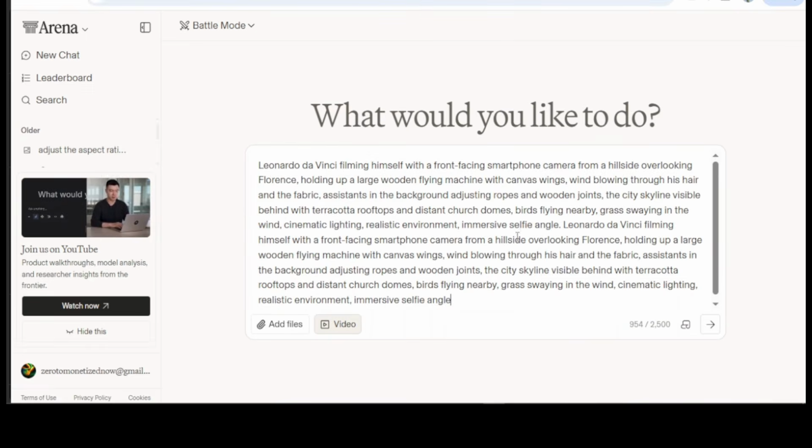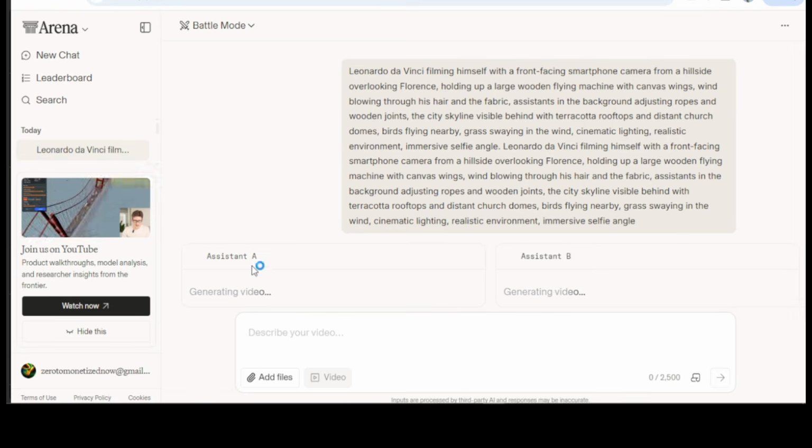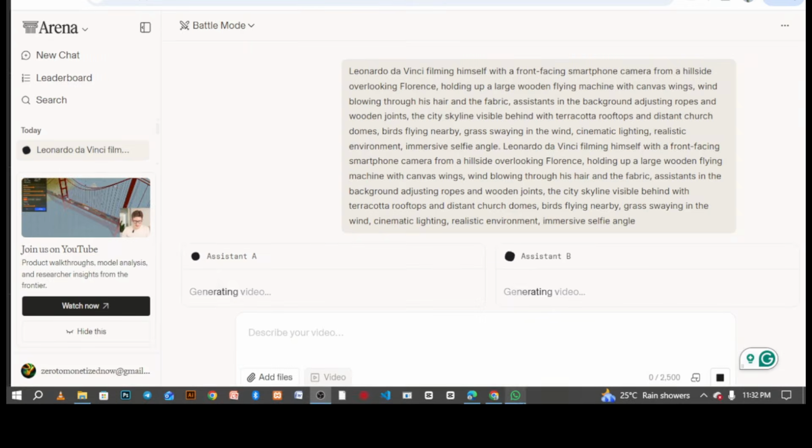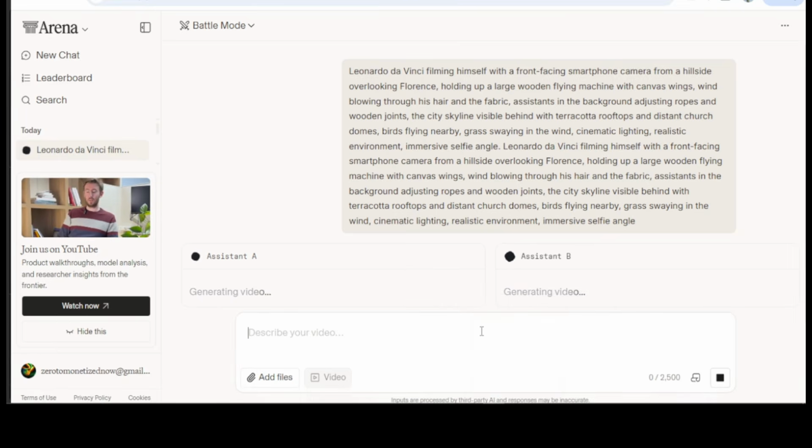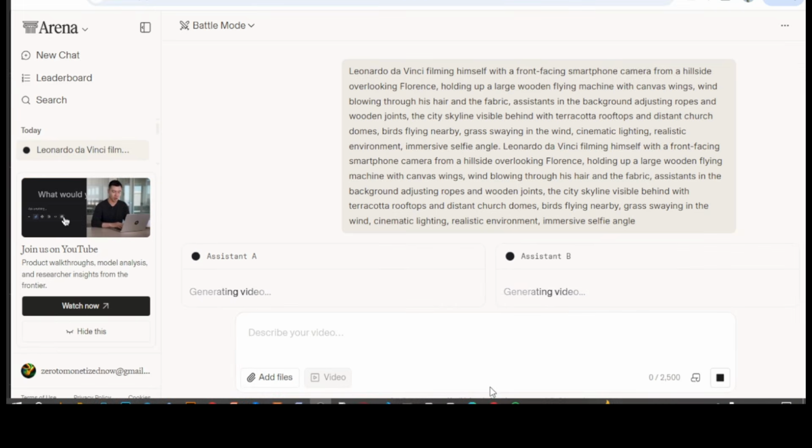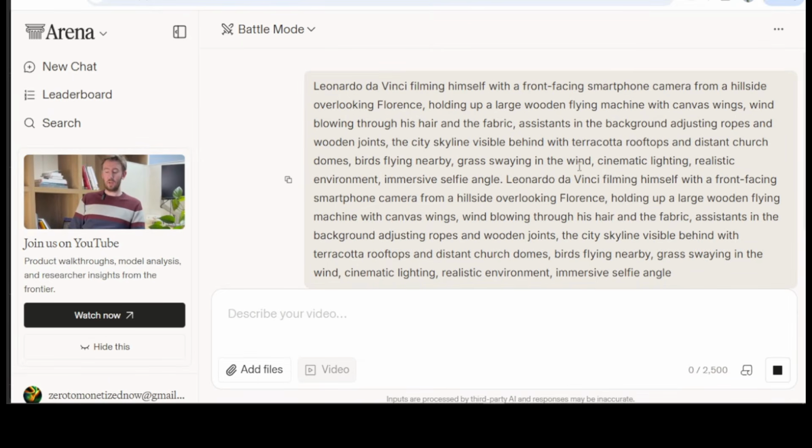Then once you finish, copy your prompt and paste. Now look at the generation. This AI actually gives you 2 options where you have to select the one that best fits what you are trying to achieve. So I love this Arena AI because it gives us options to generate something, and then select the one that best suits what you are looking for.